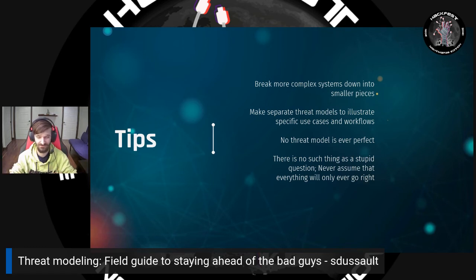Because there's a lot of cases where people assume that things will work a certain way, and they might not, and there might be some vulnerabilities or some threats that are hidden in the way that they actually work, and maybe you might trigger a pen test or a more advanced review of a specific feature or code block as a result of what seems like a stupid question. So just ask.